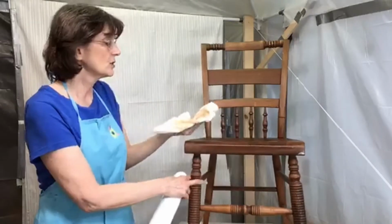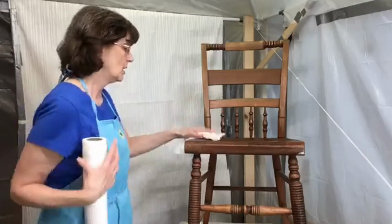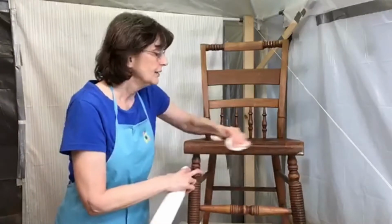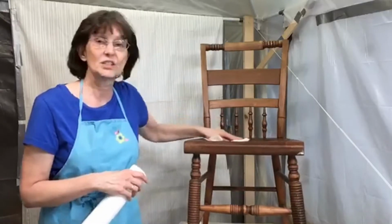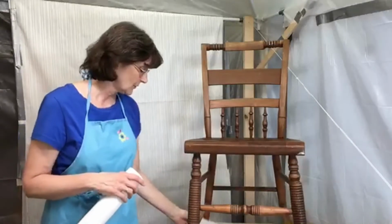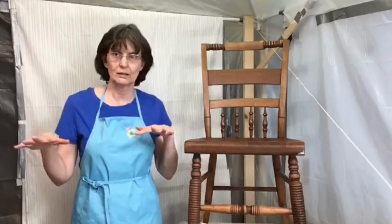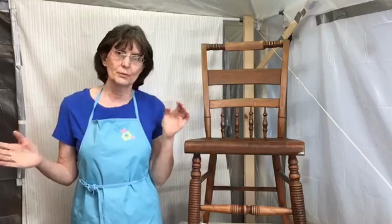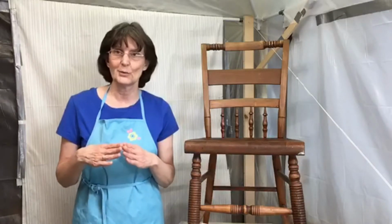But yeah, this is still going to be a bleeder because all of this probably isn't dirt. It could be the stain that was on there as well, which also will bleed. Now, as I was saying before, did you notice I didn't sand this? For one thing, the finish is fairly smooth, and I don't need to. I rarely sand unless I'm going to stain a piece, like a dresser top or something, or a tabletop. That's the time when I will sand or strip a piece of furniture because I want to go down to bare wood if I'm going to use an oil-based stain like our No Pain Gel Stain. So that's usually when I sand.